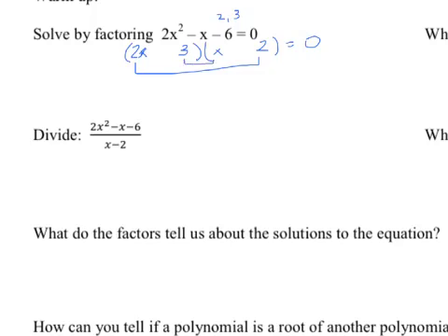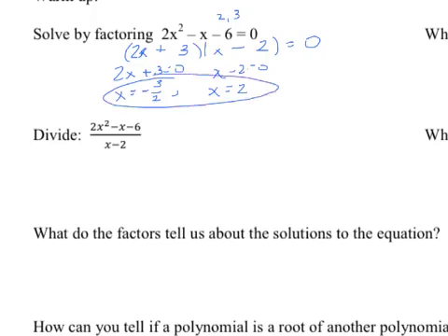That's 4 minus 3, that's 1, but we need a negative 1, so that helps us figure out where to put our negative. And we're going to put the negative here and the positive here. And you set each factor equal to 0 and subtract the 3 and divide by 2. And here, factor equal to 0, add the 2. Alright, now the solutions of this polynomial are also called roots. So these are the roots for the polynomial.